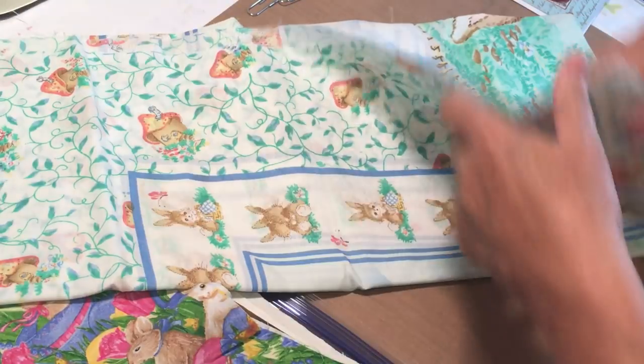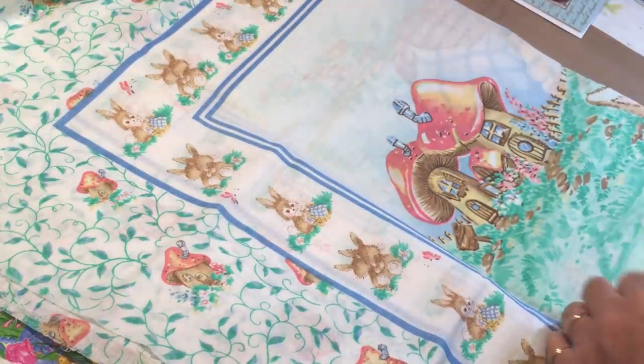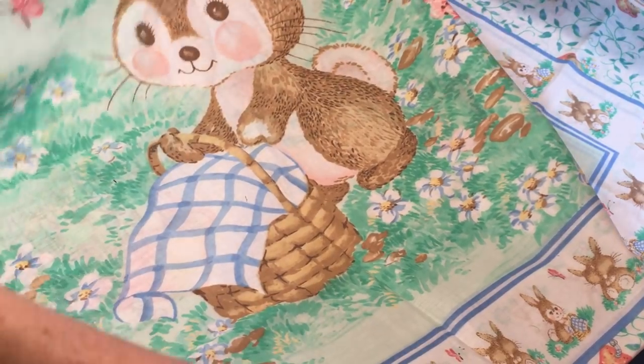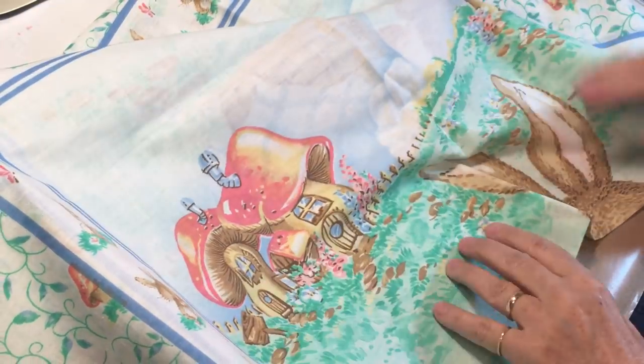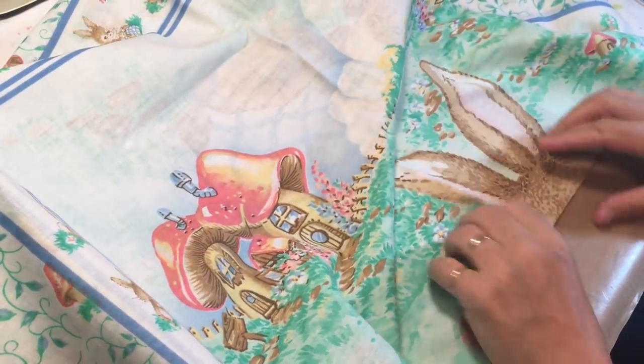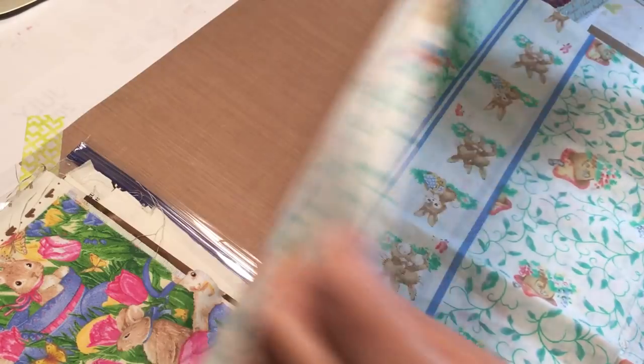Oh my gosh. So this one is like a front to a baby quilt, you know? Look at the bunny. Oh my gosh, that is adorable. And the little house. There's his ears. Wow, that is so cute. Those are awesome. Thank you. Yes.